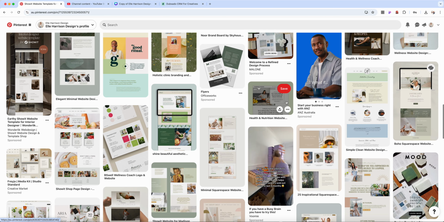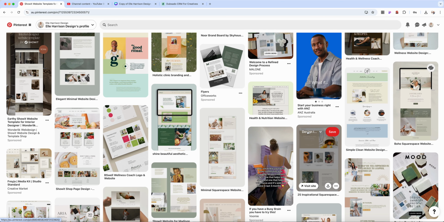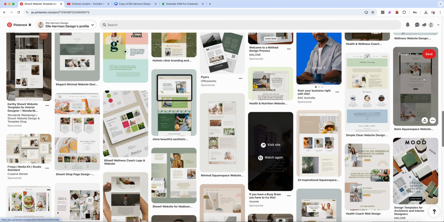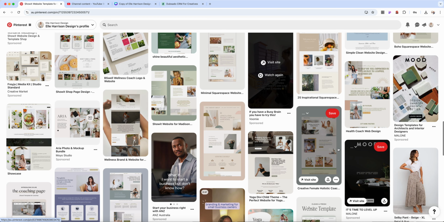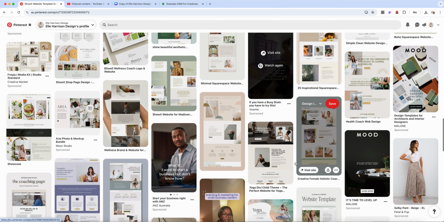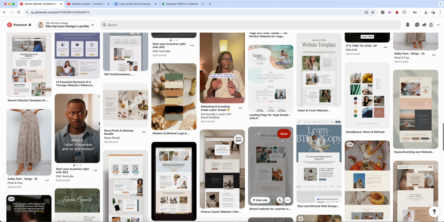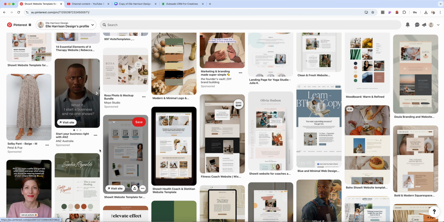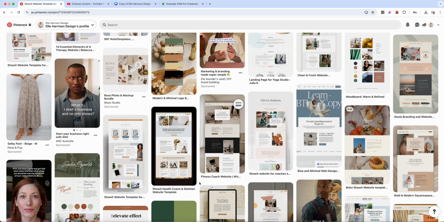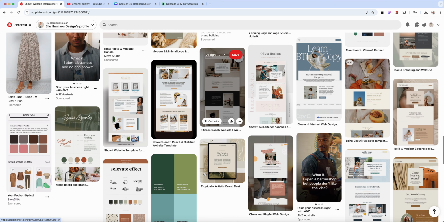You should be either clear on your color palette that you've already got, or if I'm doing your branding for you, that's a separate pin board and separate tutorial. It could be something like the overlapping image that we've got here with a slight background, two images with a text box that you like, or the little bit of color behind it, these little graphics here. And as I said, in your design briefing, if I can see that you've pinned a fair few that look similar, then I'll ask, is this because of this, or is it the colors, or is it the shape? Just to really narrow down.